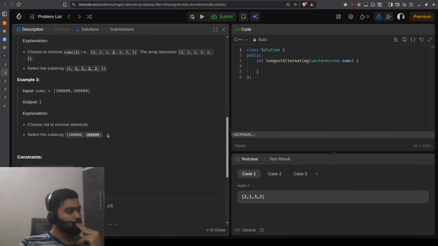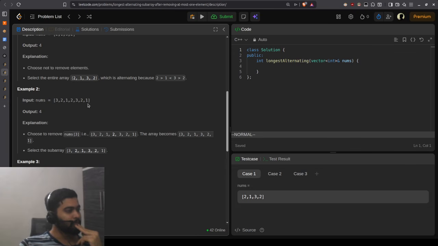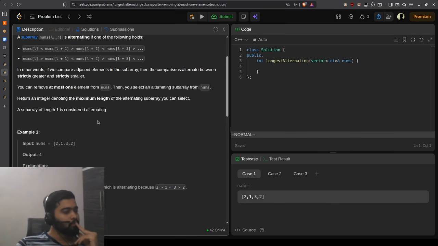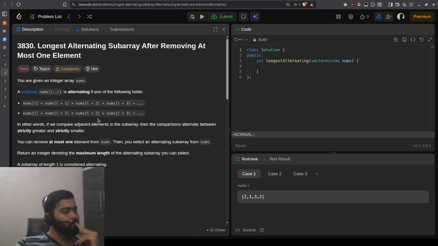Okay. This also looks like dynamic programming. You can keep it as a state: how many elements have we skipped? I mean, ideally, it's only allowed to skip 0 or 1. So if we skip one element, we need to check for an index i. The comparison should be like, I mean, it is a subarray. So the comparison for index i, if i minus 1 is skipped, should be done with i minus 2. Otherwise, i minus 1 as usual.